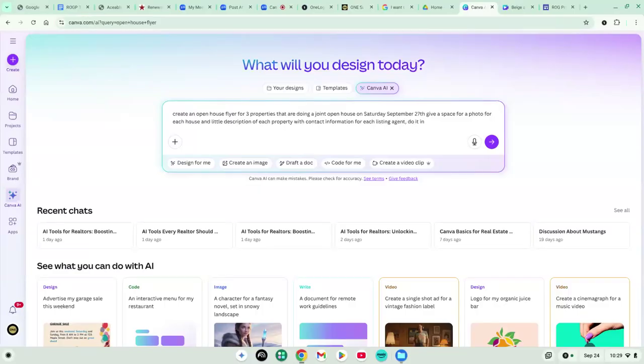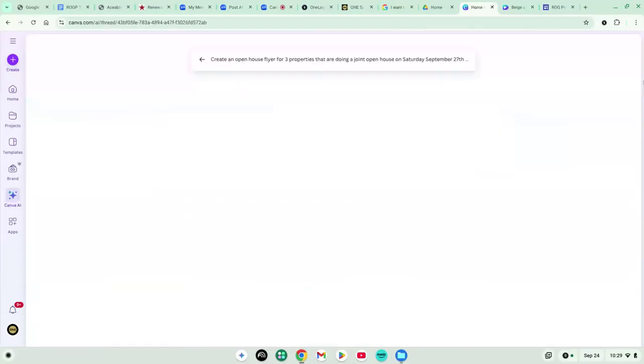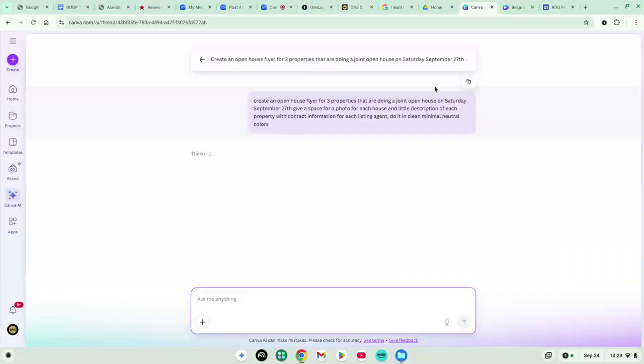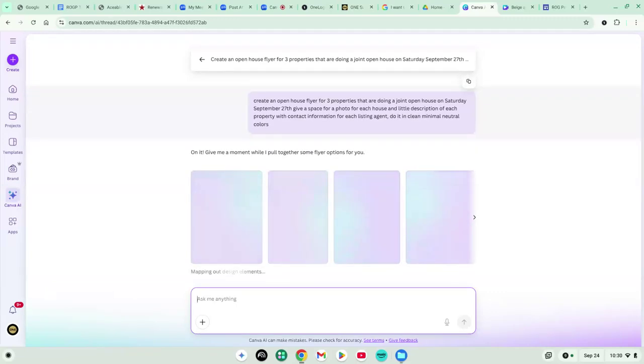Do it in clean, minimal, neutral colors. Let's just see what it creates, right? So I just told Canva basically, I want an open house flyer. It's 3 different properties. Give me a space for each photo, property description, and then contact information for each. So let's just see what it gives me based off of that prompt.